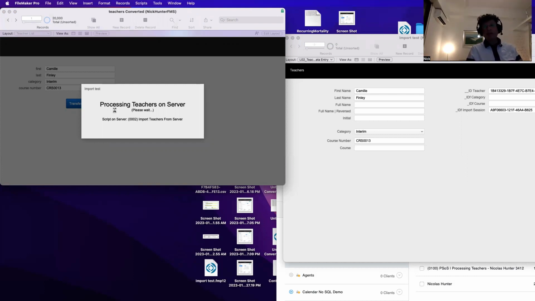The export and import already happened. Now it's doing the post-process on 20,000 records. And you will see that I won't have to talk much before it stops. It takes a minute and a half, even less, depending on how the server is responding, but it won't take much longer.